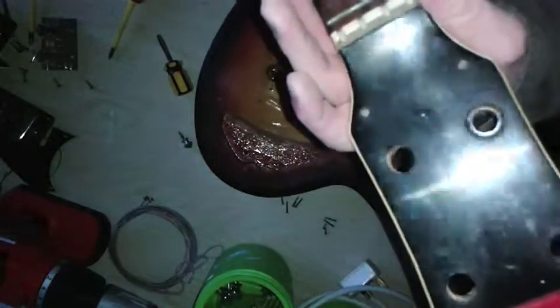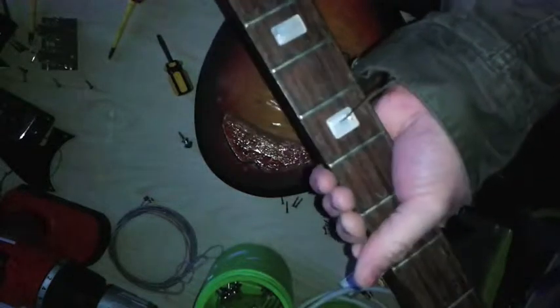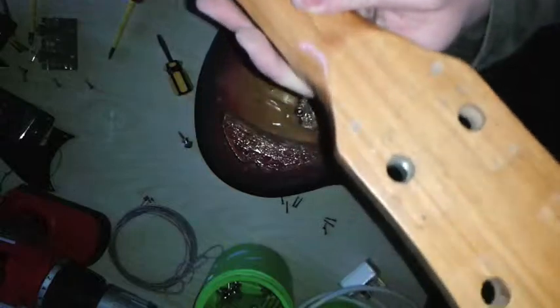Look at that, that's quite nice actually. Is that ply? Or is it just a really nice grain? I think it's a really nice grain, which is surprising. Yeah, look, it's a really nice grain. Oh. This might have been quite a nice little beastie at one point. Should be fun to play with.